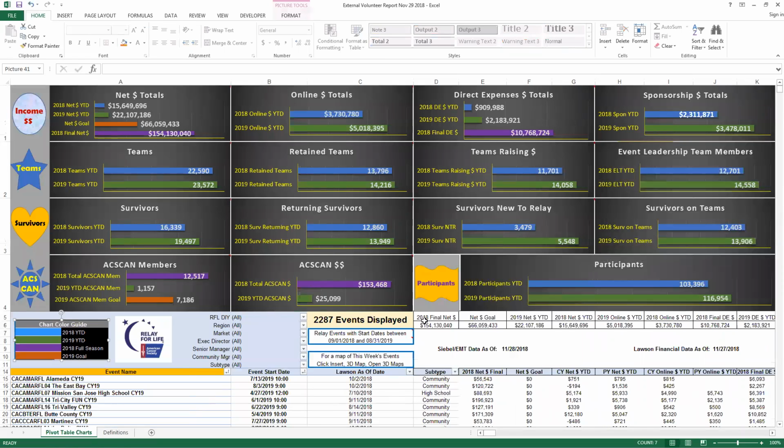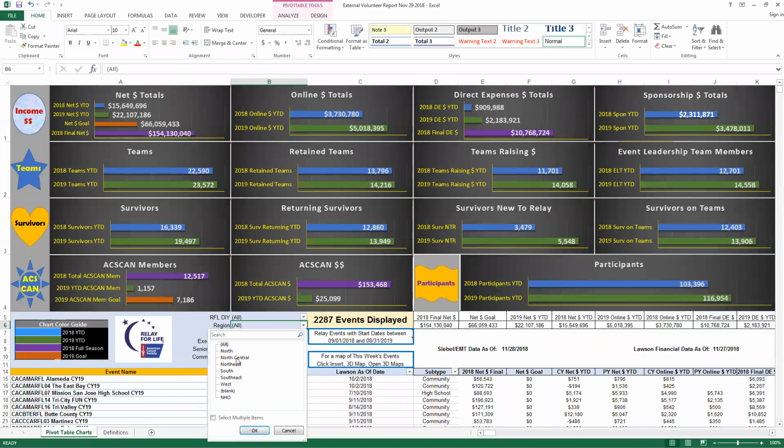So looking at this, this is just the numbers that you might want to see as of the information above, if you prefer just numbers based rather than a bar graph. One of the things that you can do is determine the region that you want to look at. So right now, I'm going to select my region by selecting this little drop-down menu. And this is only available when you are downloading the report in Excel with editing enabled. I click on it, I'm going to select the Northeast region because that is where I'm from.